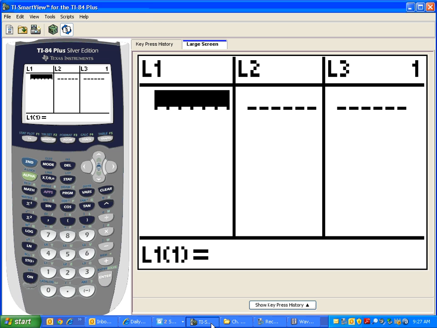Stat. Oh, yeah, because we're dealing with statistics. So stat is the button you're going to go to. It's right below your delete key. Stat, Edit. And right now your screen should say L1 at the top. If it doesn't, you can reset that. I can help you with that in a minute. If it doesn't say L1, that's going to change your input in a couple of steps. So stay tuned. Okay, go ahead, Calvin.